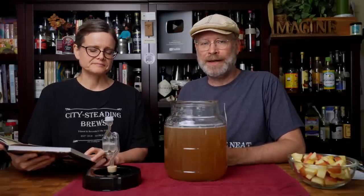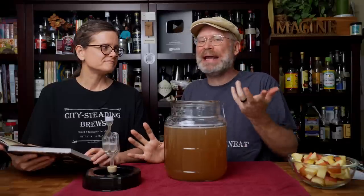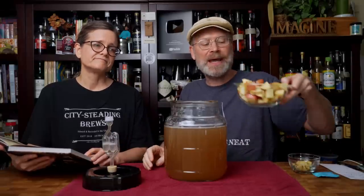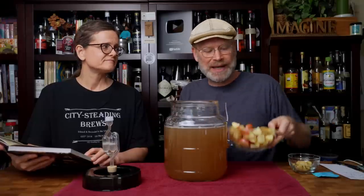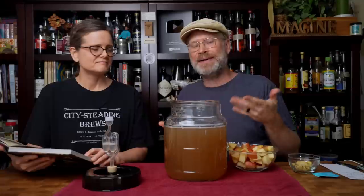Next, they suggest adding a half red apple. I had a little problem with that because I'm like, half an apple, even in half a gallon? That's 1 apple for a whole gallon. That's barely anything. So I decided to double that and went with 2 apples. And they didn't say anything about cutting them up. They did, because it's a half. Yeah. So you cut half an apple and drop it in there.